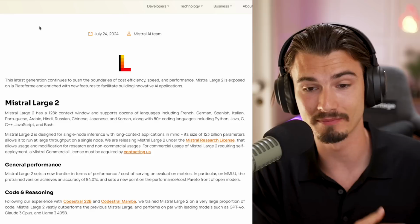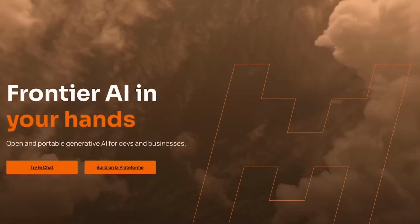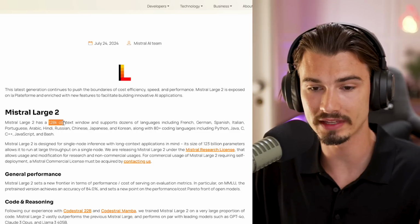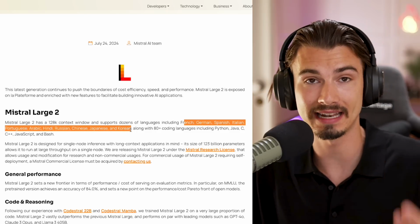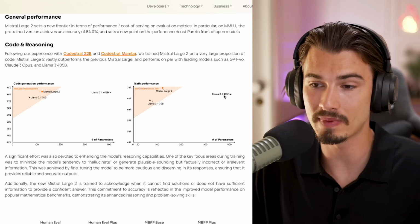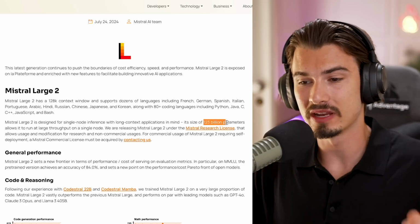And this is where we introduce the first piece of AI news that hasn't been covered on the channel yet, which is Mistral Large 2 that released this week. This is interesting because it is the new flagship model out of Mistral AI that you might be familiar with. They open sourced a lot of models, but this one is not open source, not even a bit. The specs are actually very comparable to the 405B model, which is interesting. It has the same context length, it has more language capabilities than Llama 3.1 models, and on code generation and math performance, it actually ranks above the 405B model. Look at that. And all of this while maintaining a size of 123 billion parameters.